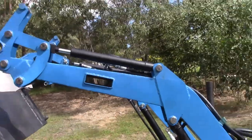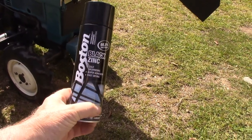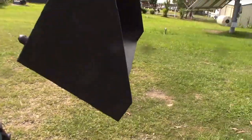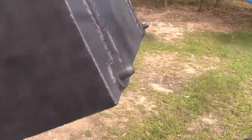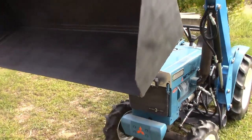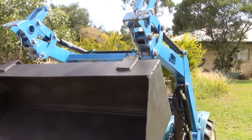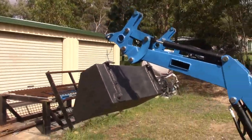Here is the bucket. I've painted it black — it'll at least match the cylinders for the rams. I used black zinc. I wanted to protect it against rust as much as I can. I realise most of the paint's going to get scraped off as soon as I start using it, but the bits that get scraped regularly won't gather rust because the rust gets scraped off too, and the bits that retain the paint — mostly the back, sides, and top — that'll do something good for them. I hung it up on wires to get it off the ground so I could paint it all at once.